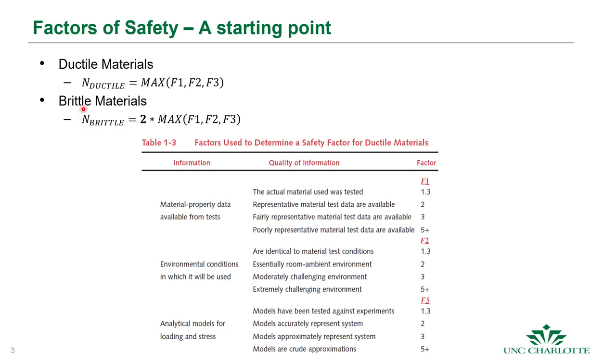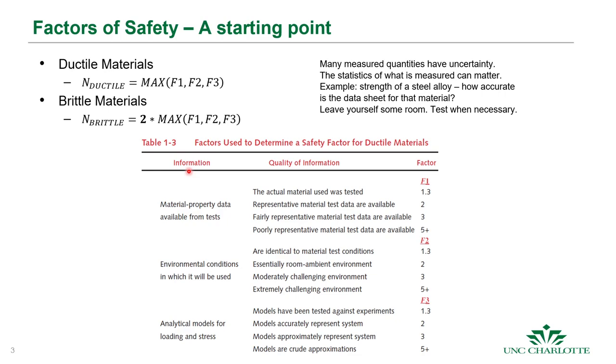Now, if we have a brittle material, the recommended safety factor is twice that of these tables. These are just general guidelines, what I would call your undergraduate guidelines. The American Standards for Tests and Measurement, ASTM and ANSI, and many other organizations for specific applications have additional data on how to do this. For example, if you're designing structural elements or building construction, there are guidelines for testing material data, and there's a lot more detail there. This is just a very high level, back of the envelope type design for us to get to a design that we can embody and add details to from those other sources.